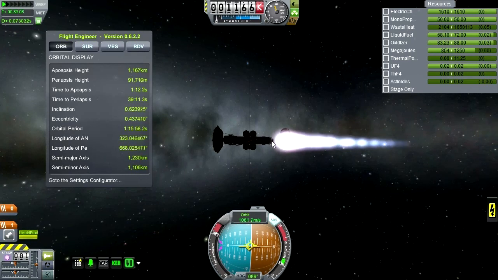Now you'll note that when I'm using the thermal nozzle, it doesn't build up any more megajoules. But the megajoules that are stored don't get depleted, nor does the electric charge get depleted. So it's not like an ion engine like that.